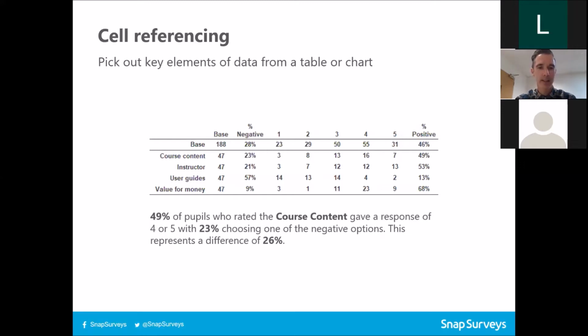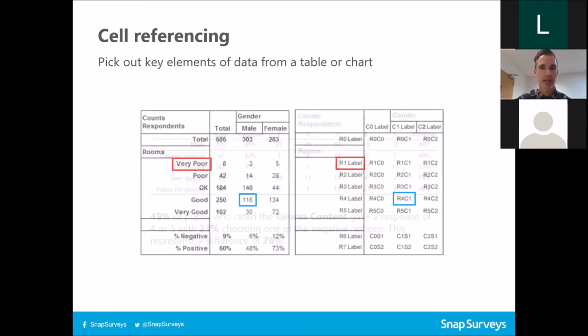And in this simple example, you can see I've picked out some figures in bold where it's taking the data from the individual tables or the cells of the tables and populating the text below. So the fields are dynamically changing. And these are what's known as cell references. If I take you on to the next slide, you can see how these are calculated.